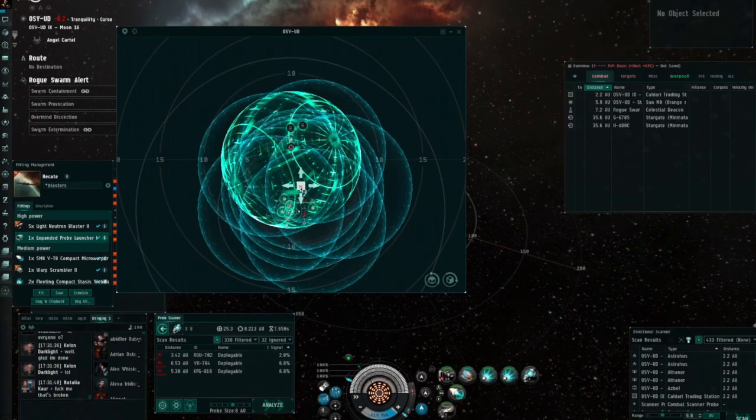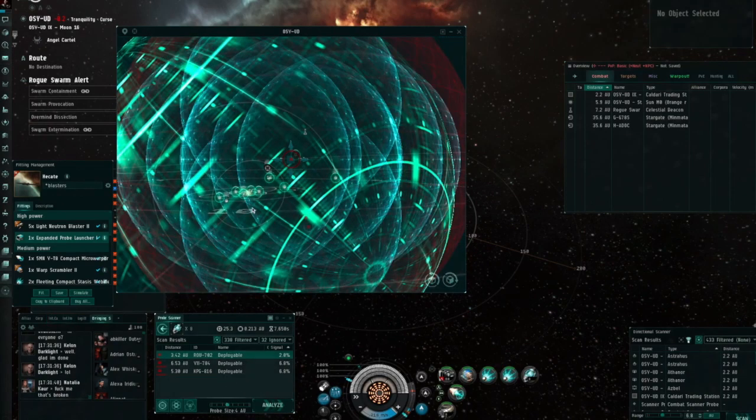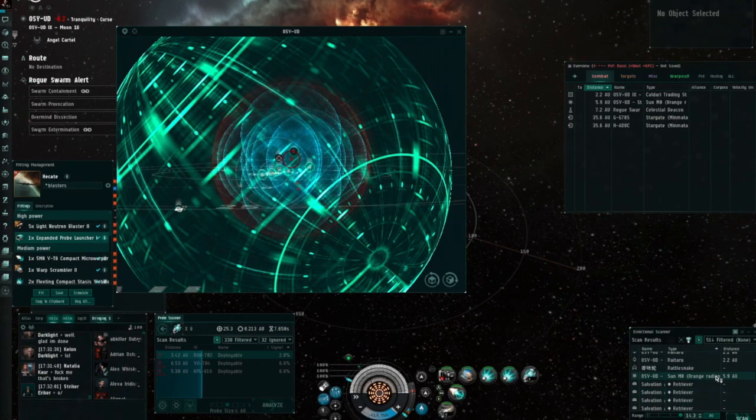And so now I start scanning down, and I just center it on the probe signal. I click scan again. Make sure I'm checking D-scan so that I'm not getting scanned down. So you can see there's a Gila and a Rattlesnake on scan.